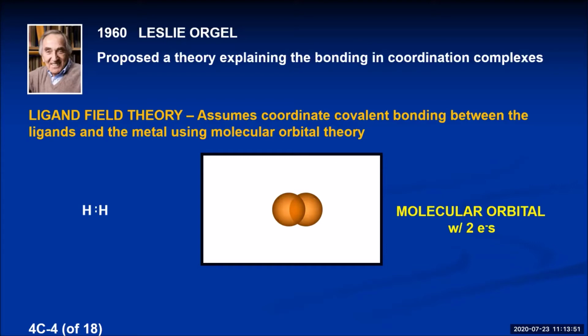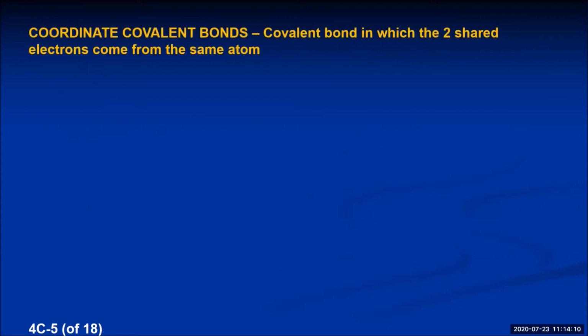Now, what's a coordinate covalent bond? Well, that's a little bit different than what happened here between the two hydrogens. When the hydrogens created the molecule, the bond was formed by one electron from the left hydrogen, one electron from the right hydrogen. But a covalent bond doesn't have to be that way, and a coordinate covalent bond is a covalent bond in which the two shared electrons just happen to come from the same atom. Still makes a covalent bond. It's no different. It's just we're indicating that this bond was created from one atom that had two electrons and the other atom that didn't have any.